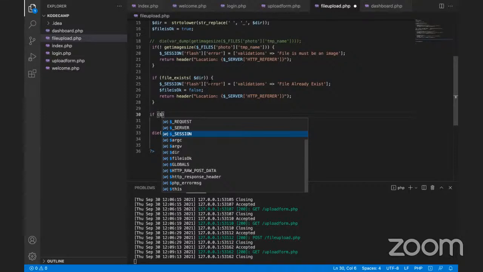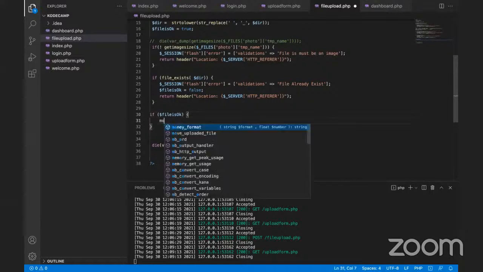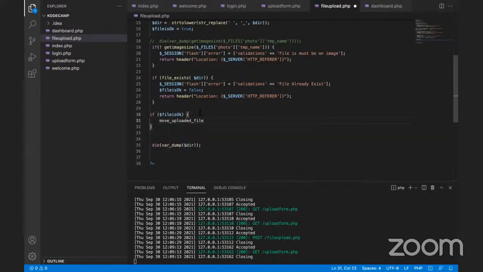And should I do it like an assignment? I'm thinking. If the file is okay, you should be able to move the uploaded file.